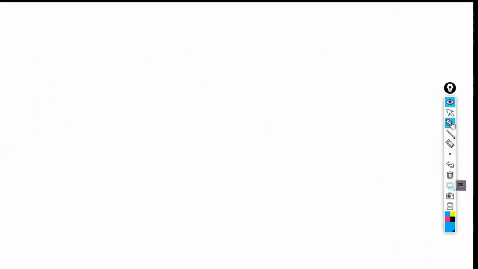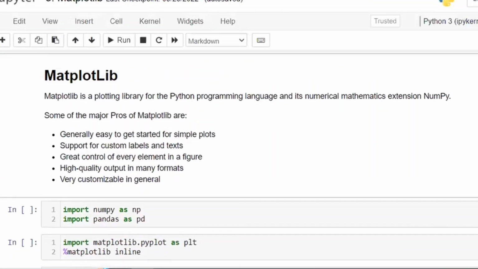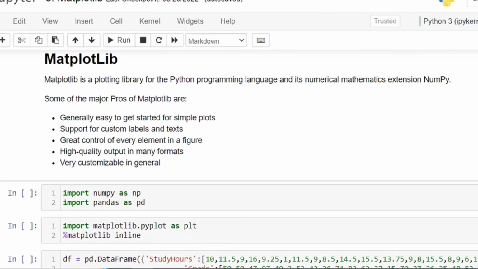Now, the basics we are going to start with is the matplotlib library, which is available in Python, which is an extension of NumPy, where we are able to do the plots. The advantage of matplotlib is that it is very easy. Comparatively with any other plotting tools, this is the easiest one, and we can write custom labels and text. Now, what is meant by custom labels? Custom labels means you are designing your own label.